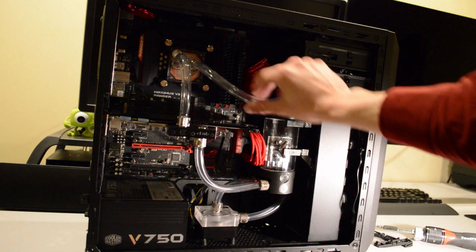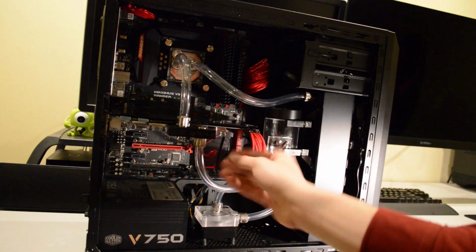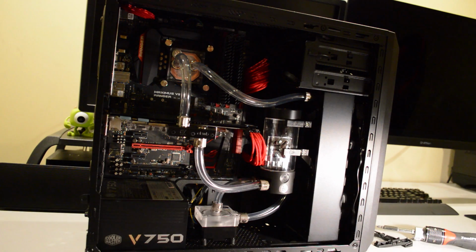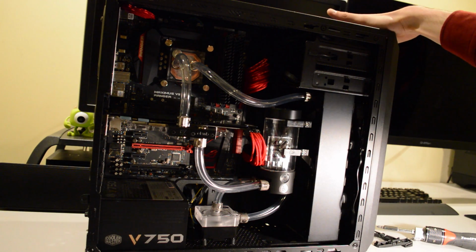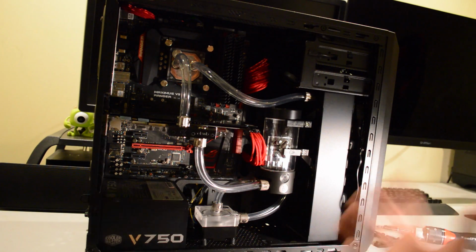Okay, so the entire loop is in the case now, so we've got the fittings on the GPU block, we've got the backplate installed. Now I've also done basically all of the cable management for the system here, other than the front panel connections for the USB 3, the power button and everything like that.